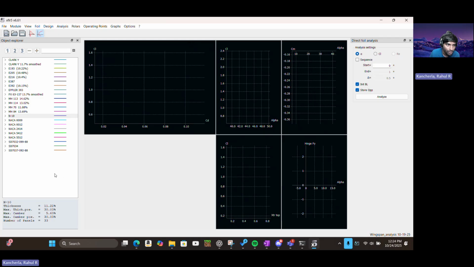The three that I want to look at are NACA 0009, 2414, and 216. So first we'll look at 2414. Hopefully it works.